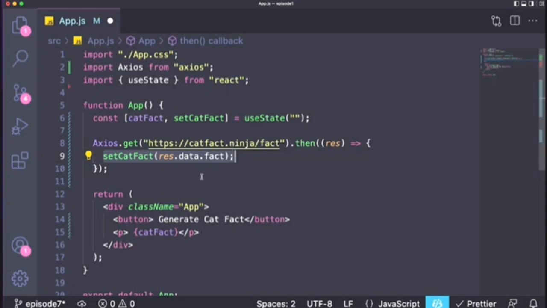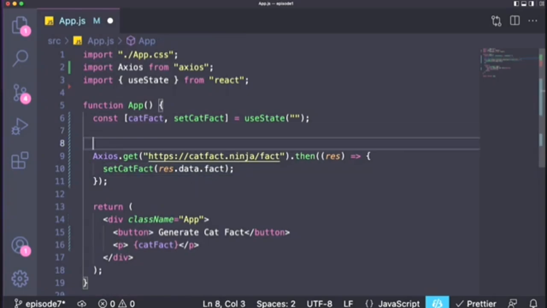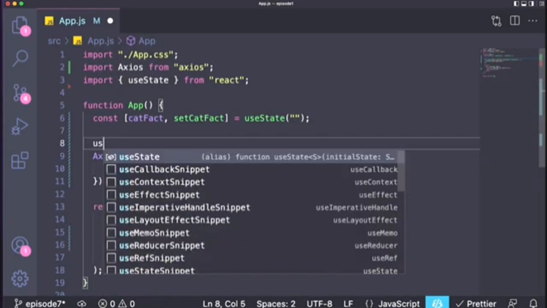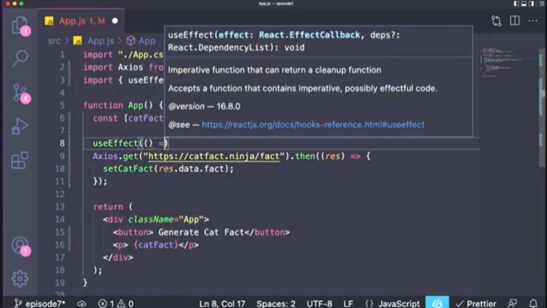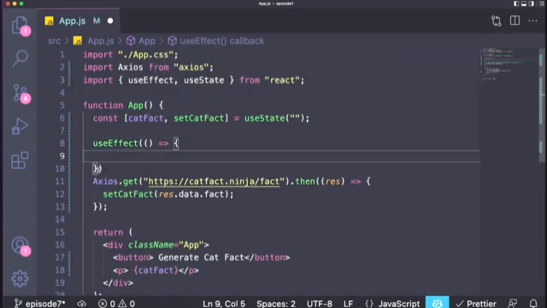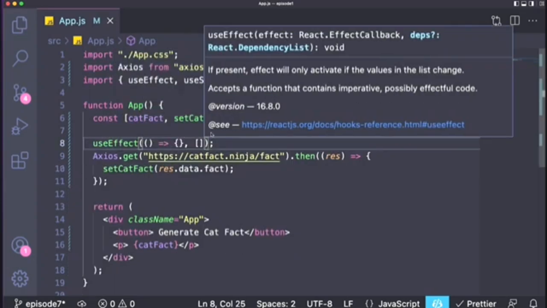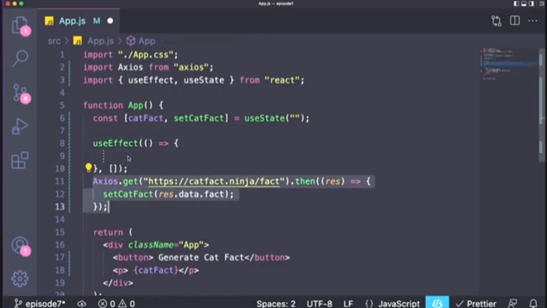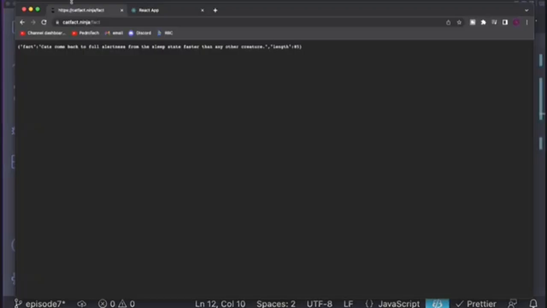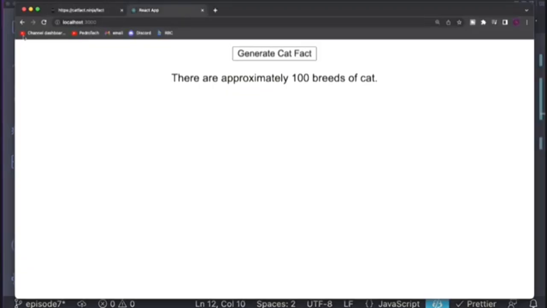So what we want React to do right here is to only run this once, only when the component mounts. So what we can do in this case is run a useEffect over here, which is something we learned in the previous video. And if you recall from the previous video, we can make a useEffect run once if we put an empty array over here, because it will basically just run when the component mounts. And now if we go to our localhost again, it is only showing once, it's not going infinitely.